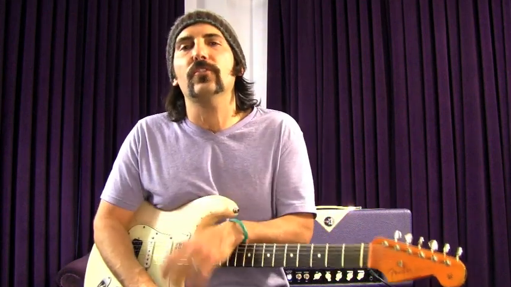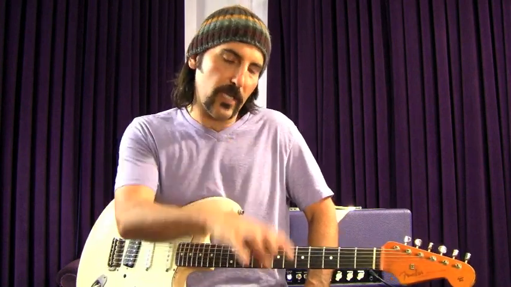Wampler. They make fuzzes, overdrives, compressors, choruses. They're on a ton of pros' boards. I mean, they're awesome. So what I'm going to do today is a clip on one called a Pinnacle Deluxe and one called a Triple Rec.